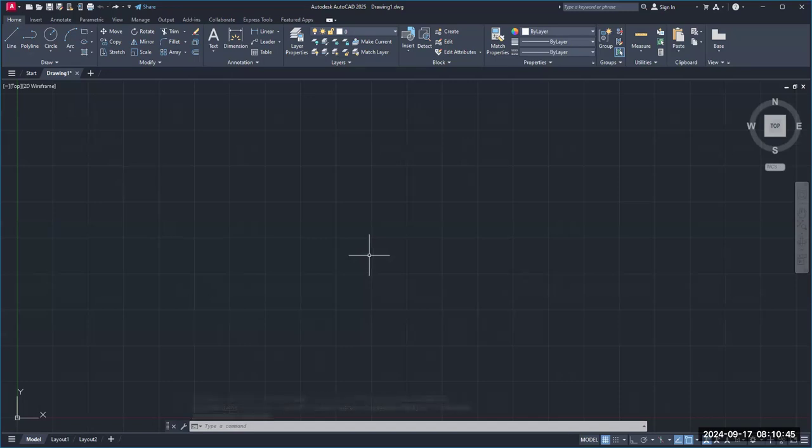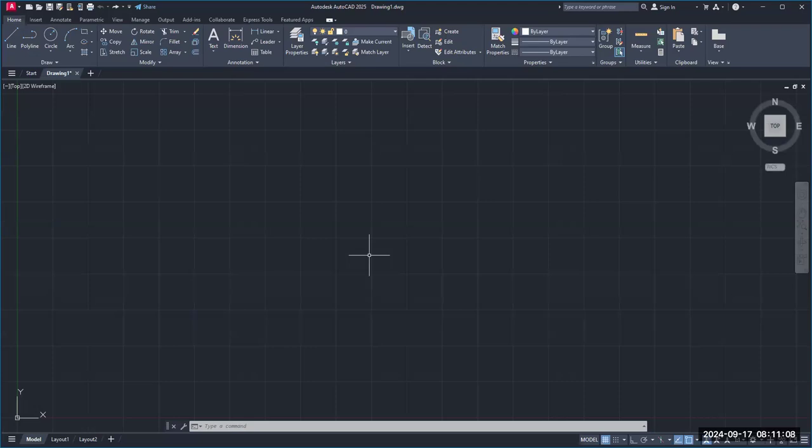All right. So what we're going to make kind of looks like a combination of a field goal post and a Y. Okay. So we're going to make this shape that kind of looks like a Y. And we are going to dimension it and so forth, so you get some practice with dimensioning.